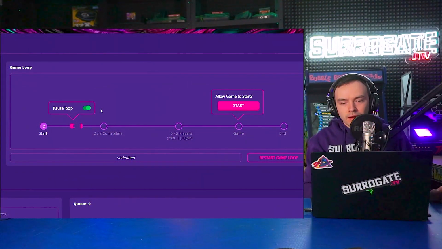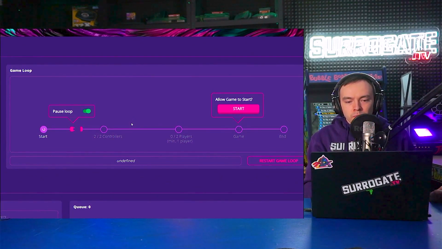Another thing with pausing the game loop, it actually stops your game engine. So if you're trying to add a robot, you won't be able to see it in the dashboard unless you unstop the loop. These are some important things to keep in mind when trying to build your own game. Let's go back and see visually how it looks once again.